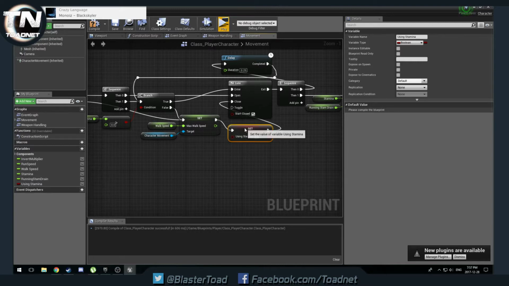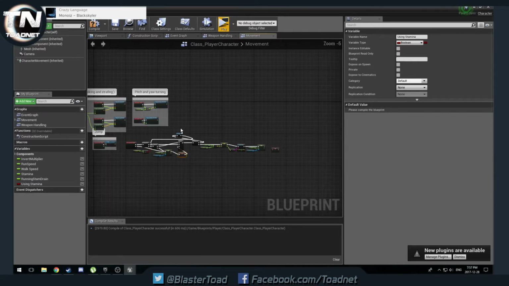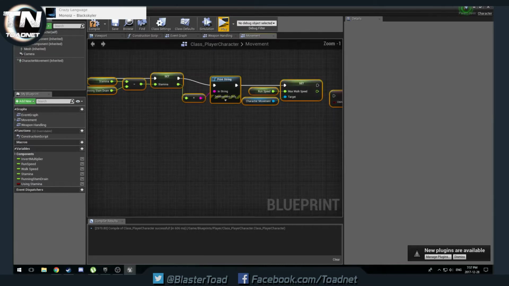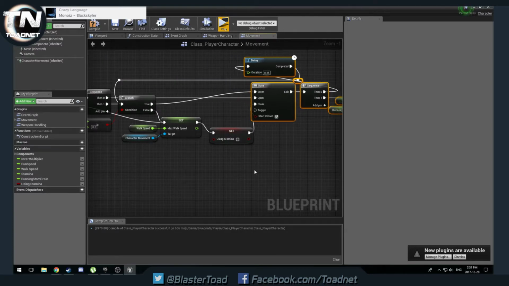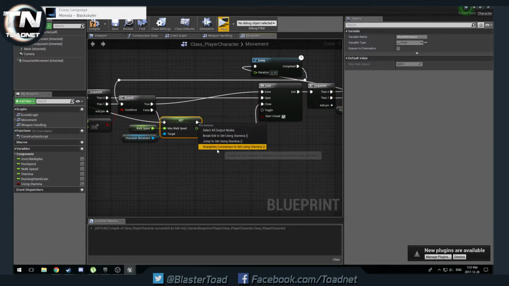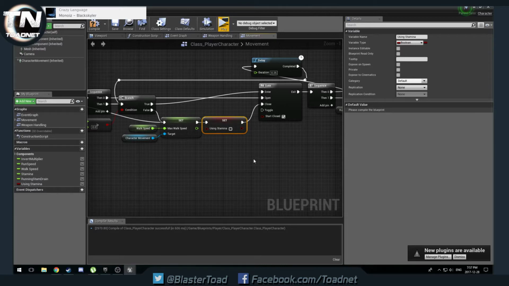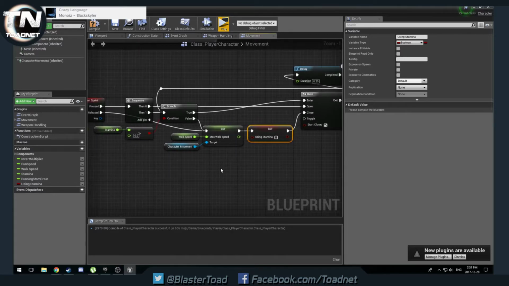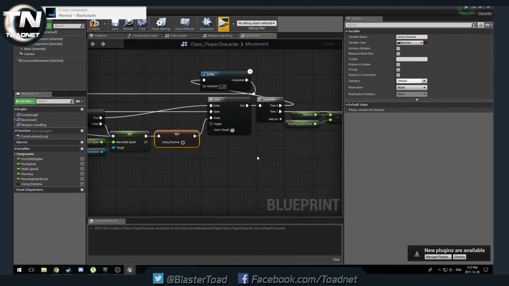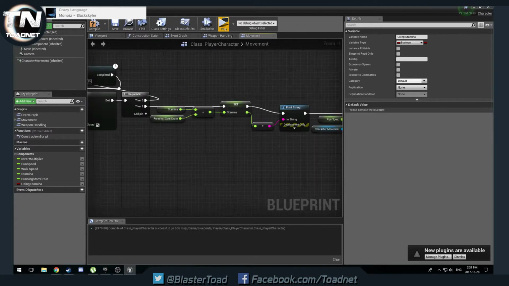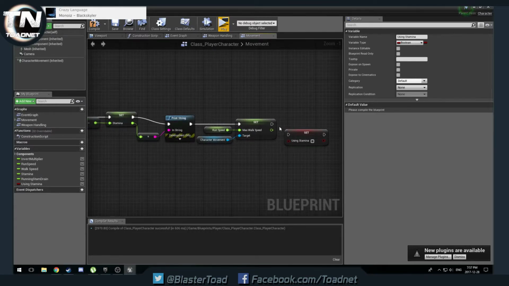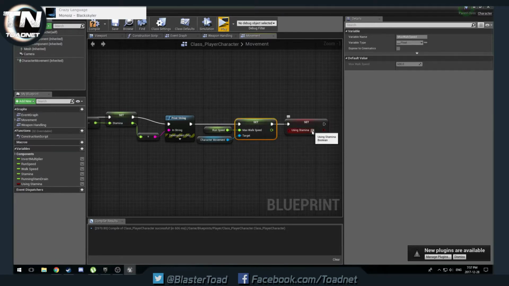And we'll just scroll out and move all this down some again. Straighten things up. So when we are back to walking speed, we do not want to be using stamina. Or we're going to tell it we are not using stamina. However, when we are running, we're going to tell it we are using stamina.